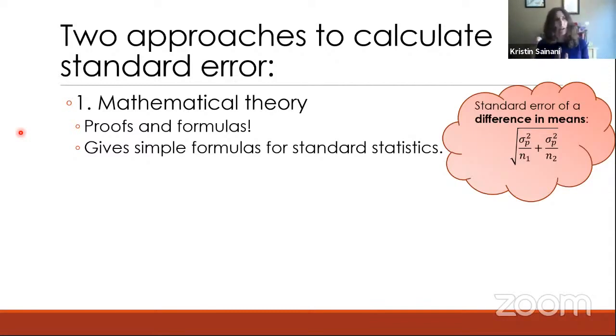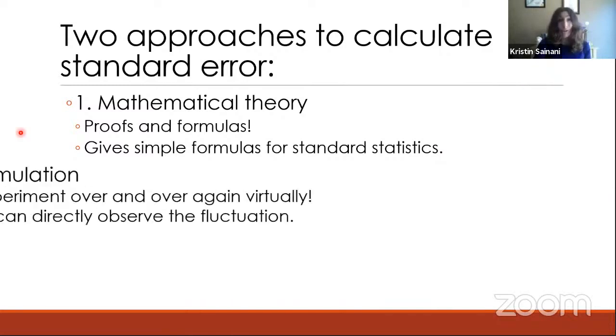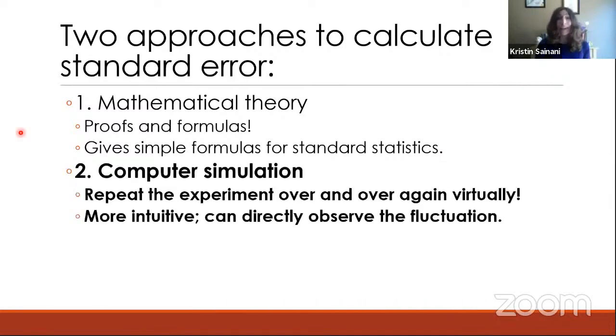So sometimes people think standard error is just the standard deviation divided by the square root of n. Well, that's the standard error for a mean, but there are many, many, many standard errors. We already have these formulas for all the common statistics we would use. So when we go to do data analysis, we just rely on these formulas. However, there is another way to calculate standard error, which is called computer simulation. And when I do teaching about standard error, I like to rely on computer simulation because I think it's a lot more intuitive.